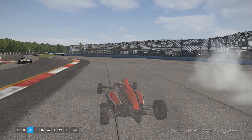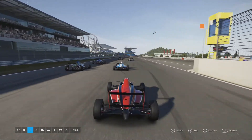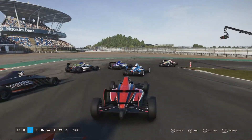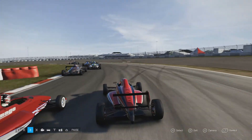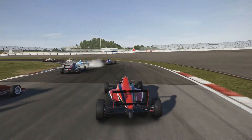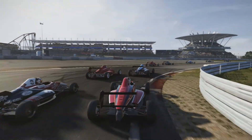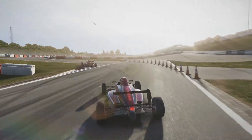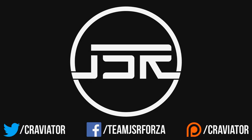Coming into the third and final race at Nurburgring GP, it was probably my second best race - my first race at Catalonia was my best. It was a bit sketchy at the start. Sucks driving in hood view because you can't see what's going on. I got hit off a little bit, a nudge going on, and then out of nowhere the race was over. That's pretty much what happened to me.